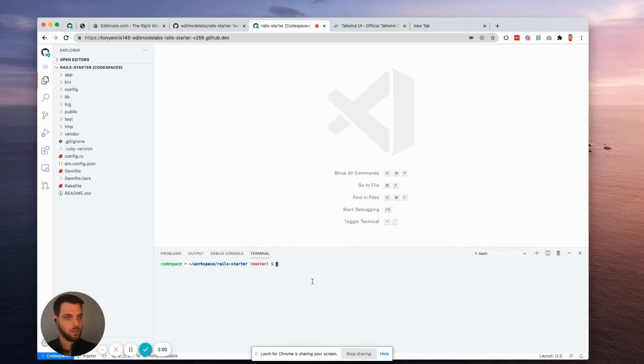Okay, now that you're inside of your code space, you can run bundle install. Install the gems in your gem file.